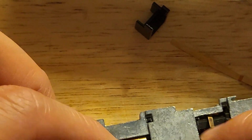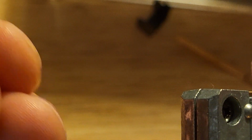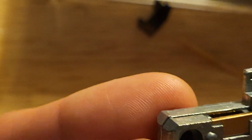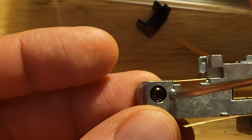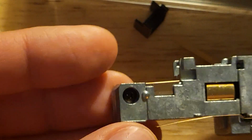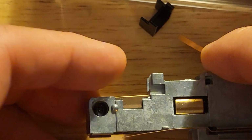So now I'm going to just go ahead and do the same on this other side. I believe that's the direction it goes in. The beveled edge coming out. But I don't think it makes much difference because it's the same assembly on both sides. There we go. That's not tightened all the way yet. I'm going to have to probably mess with this to get it open again. I just don't want the parts flying everywhere as I reassemble everything here.